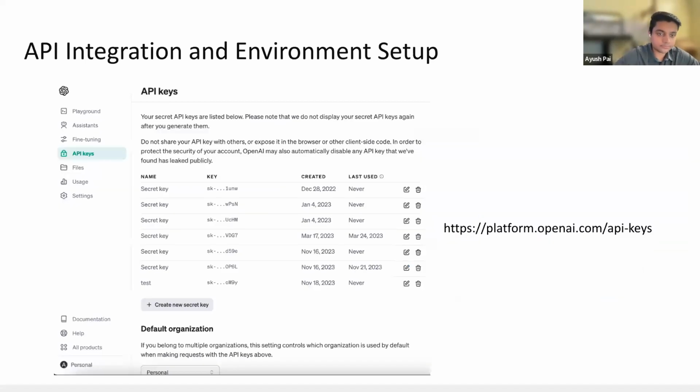So here is OpenAI's website, just an overview. This is where you can actually set up your API keys. I have a few of them here, for example, and you can see when they're used, and create a new key. This key is really what connects your API to your actual app. So you would take this API key and put it into your environment variables, and I'll go over that in the next slide.